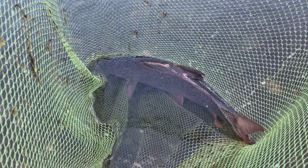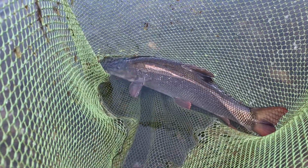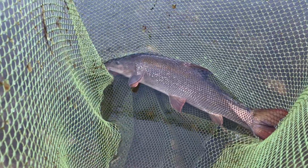Another beautiful barbel in the net. Upstream rod on the 14mm pellet. Let's just give him a couple of minutes for a rest and then we'll get him out and have a look.